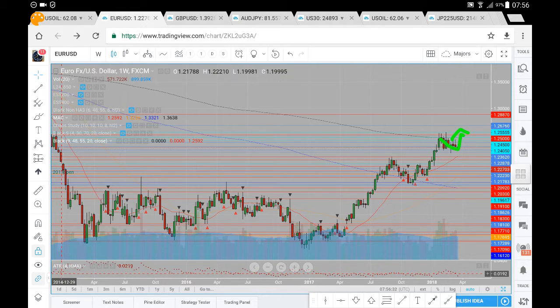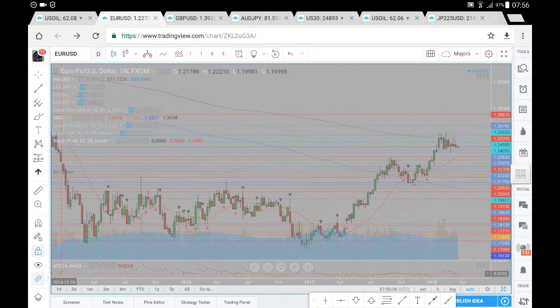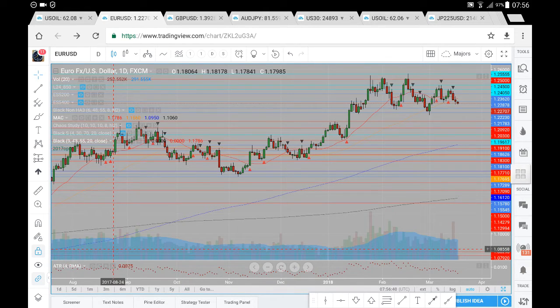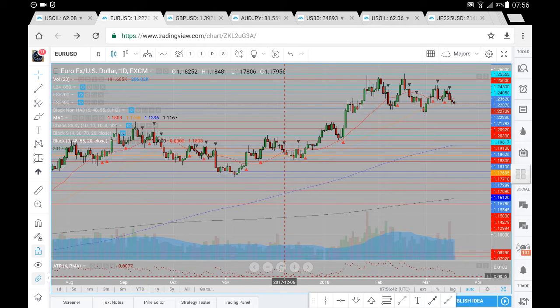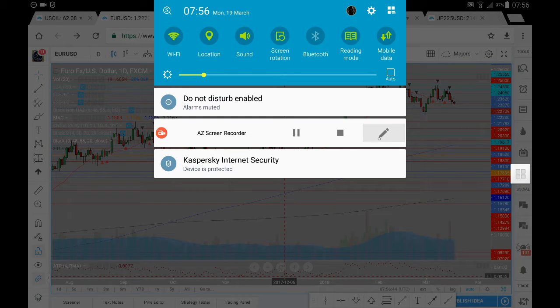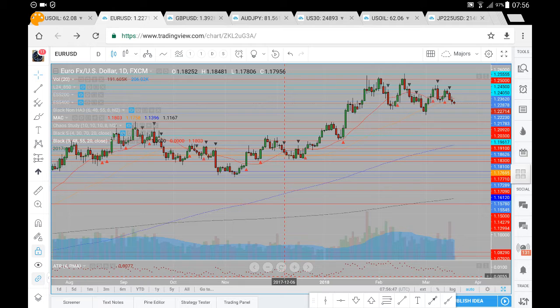Now we'll have a look at the daily time frame before wrapping up here on the euro dollar. So we're over to the daily time frame on the euro dollar. As we can see, we do appear to be range bound here on the euro dollar. We've got this resistance here at 125. We've got the lower end of the trading range being around 121.78. Slightly found support above that as well at the 122.83.